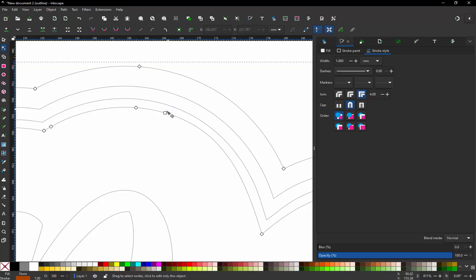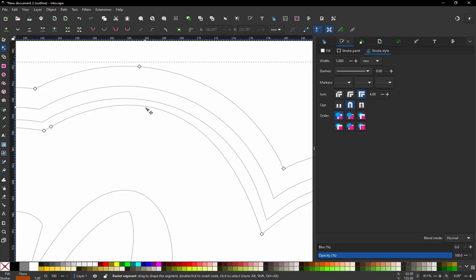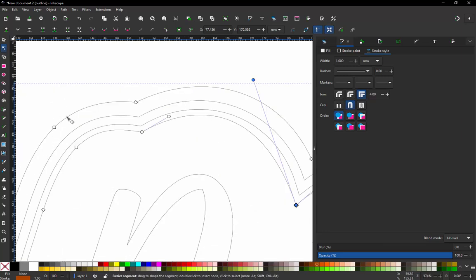I don't think we need that or that or that, frankly. We'll undo that. What's happening here? Oh, I see what was happening. It was just a little wonky there because we had a node on top of a node. There we go. So now we got rid of all of that.